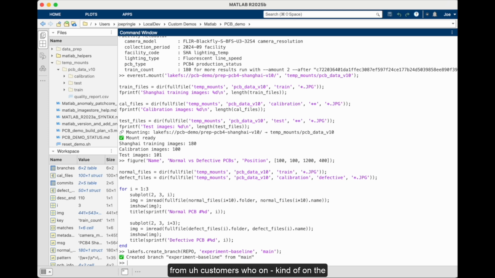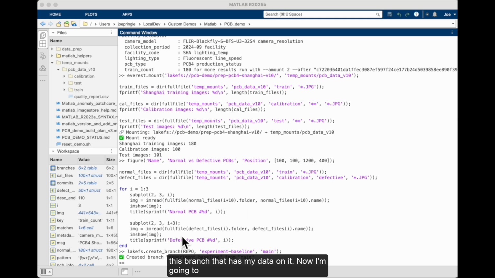We also hear from customers on the data side of the house, the teams that manage the data, that this helps them save time because they're not responding to all these requests to provision data, and so it reduces the friction between these different teams, and this is huge. So now I've created this branch that has my data on it.